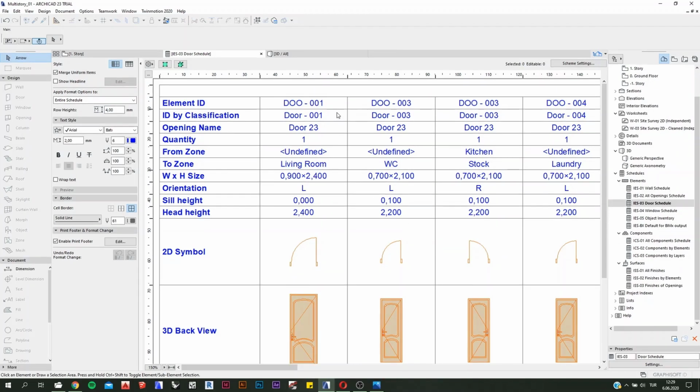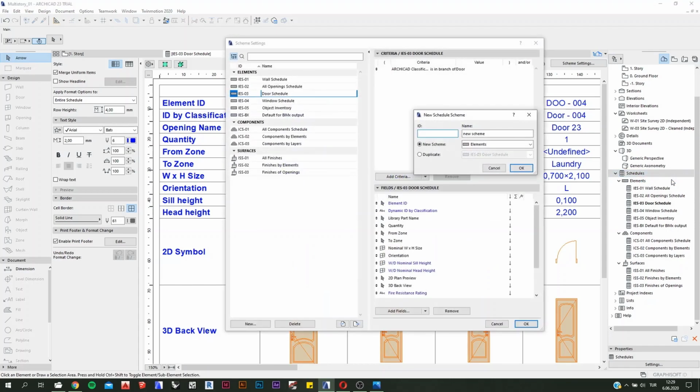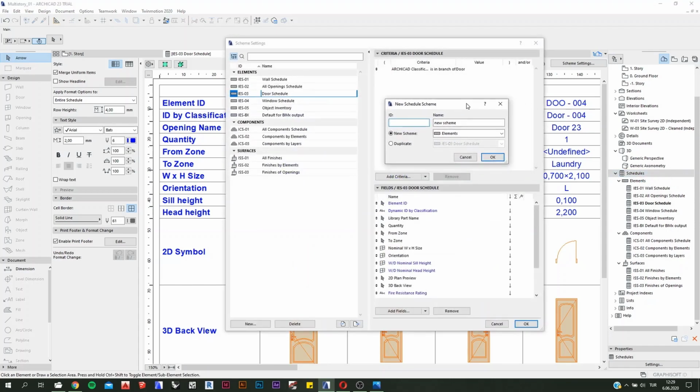So now it's time to create our own schedule. Go to Navigator, right click and create new schedule. You should always give an ID. It will help you find it later on.